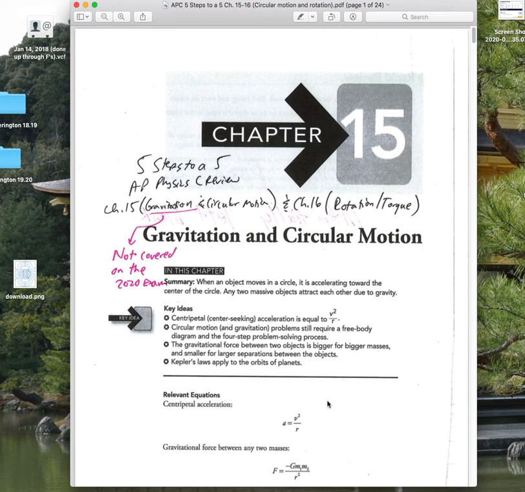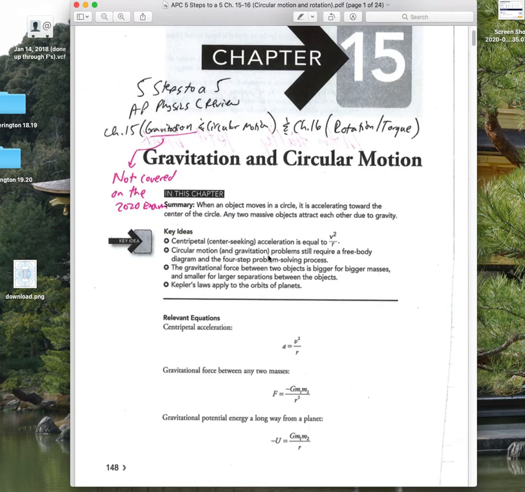I'm going to do a cursory trot through chapter 15 because they said that universal gravitation is not on this exam. I question that though, because energy is still on the exam, and things like gravitational potential energy, where does that fall? So at any rate, I'm going to go through a little bit of this, but definitely chapter 16, which has rotation a lot more.